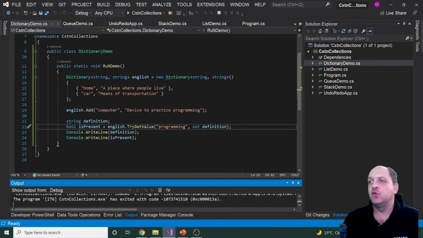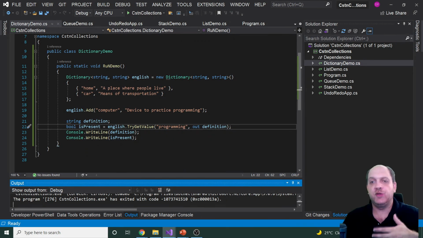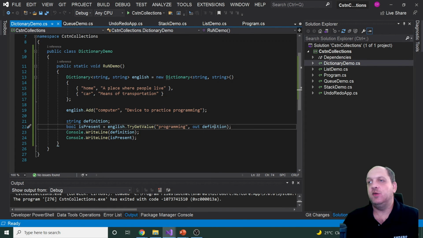And this is why you could easily use this method, for instance, in if statements, because you can easily place this in an if statement. And then, of course, if this will be true, then you can do some stuff. But if not, you can simply just go on and continue with other things that your app might need to do. But in case it finds it, it also places the value in this out variable that we provide here.